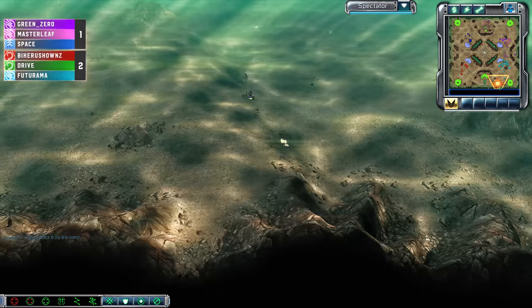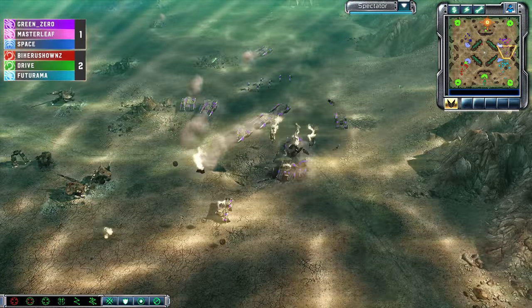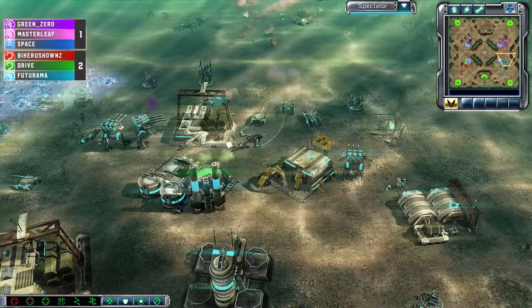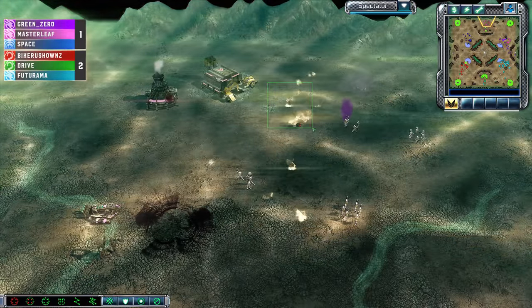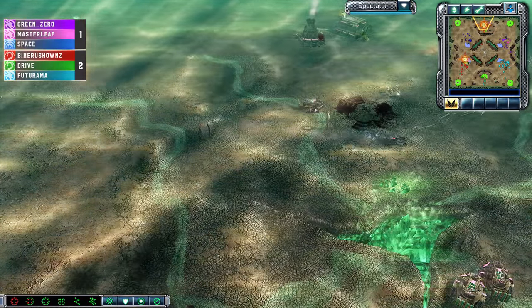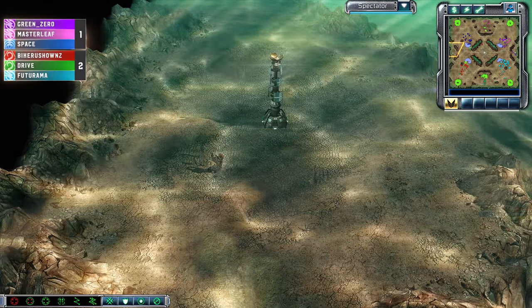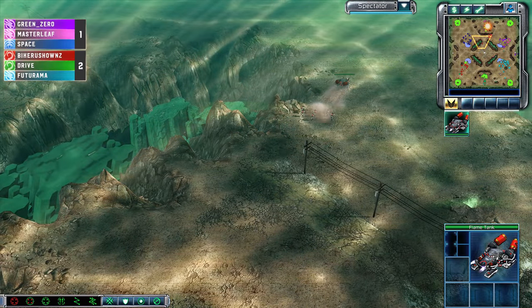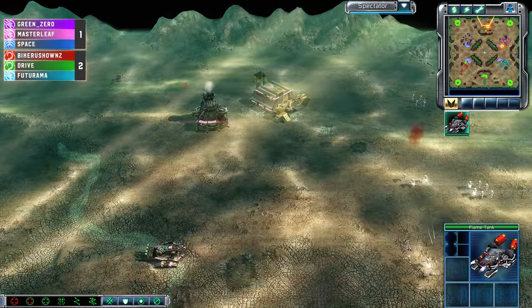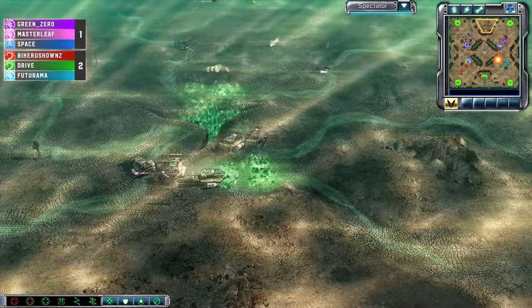Double airfield on the right side for Masterleaf. Scouting Pitbull coming in there, and the Juggernauts, I guess, getting some insane shots off on those Predator tanks. The flame tanks do get cleaned up, and for now, BikeRushOwnz has taken the foot off the gas, but he's about to put it back on the flames as he comes in here with a stealth tank and a buggy to try and clean up Masterleaf.